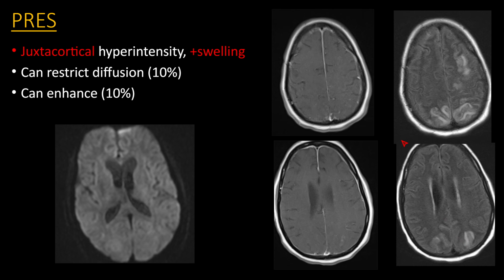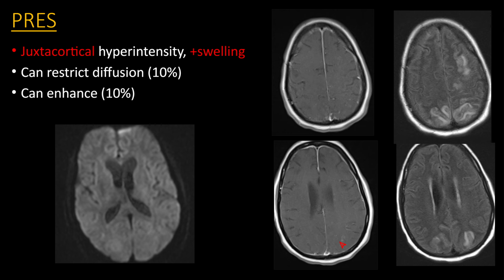Now, that's not to say that in cases of PRES, it's always going to be that the parietal and occipital involvement is the most prominent area of involvement, but in almost all cases of PRES, there will be some involvement of the parietal and occipital lobes. It could be that it's not the most prominent part of the abnormalities. Like the most abnormal findings could be in the cerebellum, for instance, or the frontal lobe or something. But the parietal and occipital lobe typically will have at least some involvement.